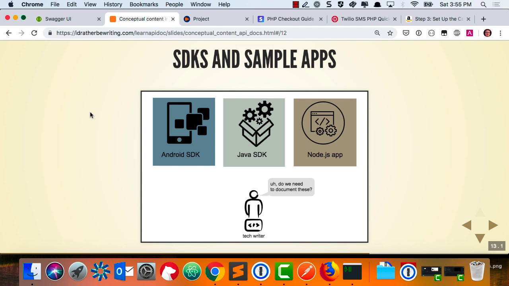The SDKs, this is an important aspect that will probably frustrate you to learn. SDK stands for Software Development Kit, and usually it's the programming kit on how you implement an API in a specific language. Could be Android, Java, something else. You usually have to document these, but only at a surface level. The programmer should usually give you this code, and your task is to basically provide a README, what it contains, what it does, how to install it. You don't have to go into great lengths to do this. There are some samples, but the problem is that they assume more in-depth knowledge of a language, and it's kind of hard. It can be intimidating to suddenly have to document a Node.js SDK without understanding Node, right?